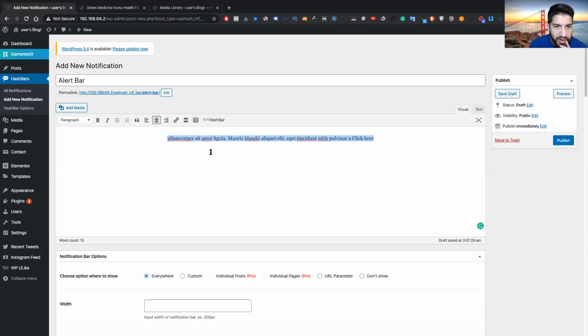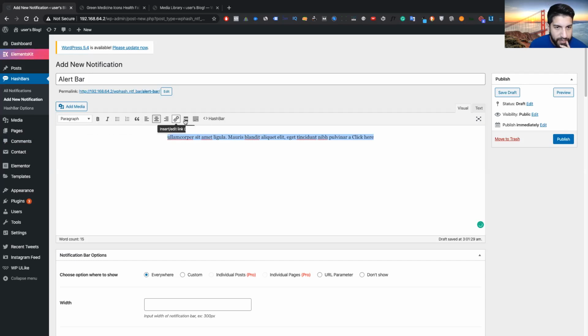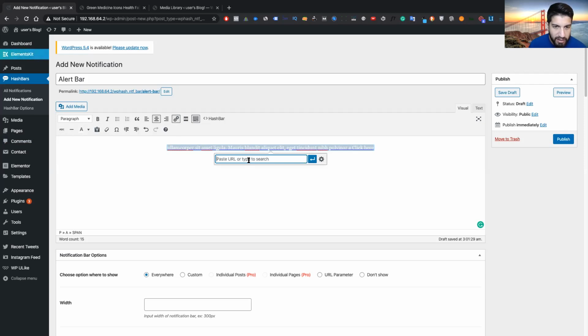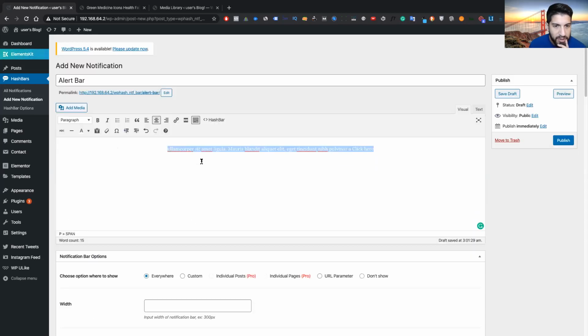So I would just go ahead and center this, and then expand this, and make the background white. And then after that, add a link in here. Add the link to your page where you're gonna be discussing what's going on, or whatever alert you may have, where you're gonna discuss it more in depth. So just link that page here, and I'm just gonna add a fake link in there. You won't be able to see the text right now, only if you highlight it. Just make sure first you type it all out, and then once it's set, then make it white.